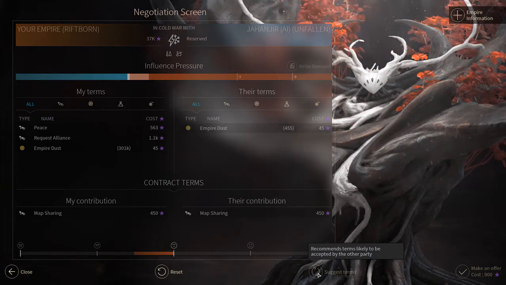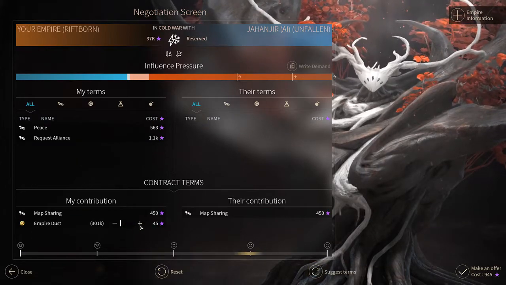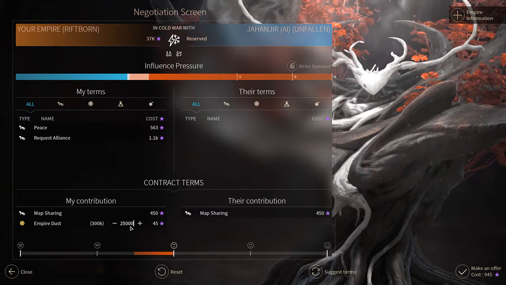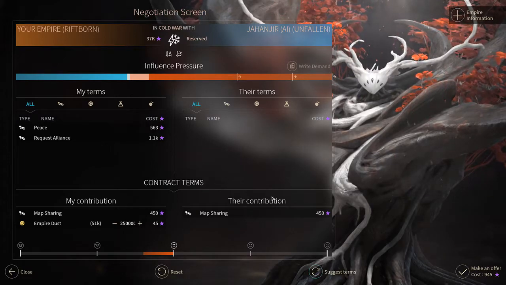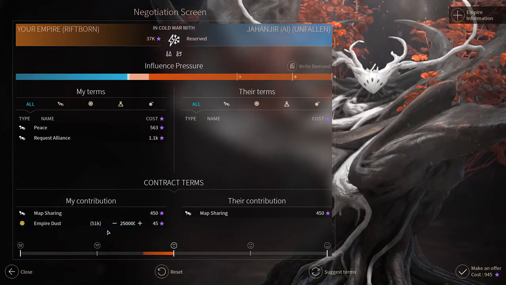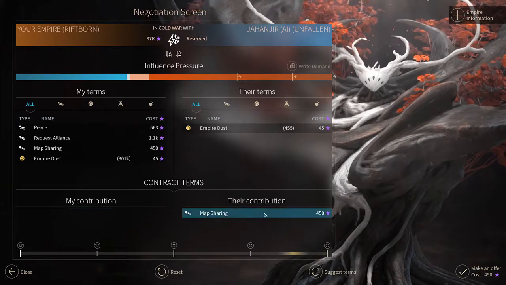The other button that you can kind of work with is the suggest terms, which kind of works it out with the AI to think of a way to make this happen. So I just want to test something real quick. Right? Yeah. So the suggest terms worked it out. We wanted to see if I could give them anything to make this happen. Even if I'm giving them basically all my dust, with 250,000, and I give them my map, they don't want to give theirs away. Which makes sense, because I'm kind of there trying to conquer them, so it's best that I don't know.